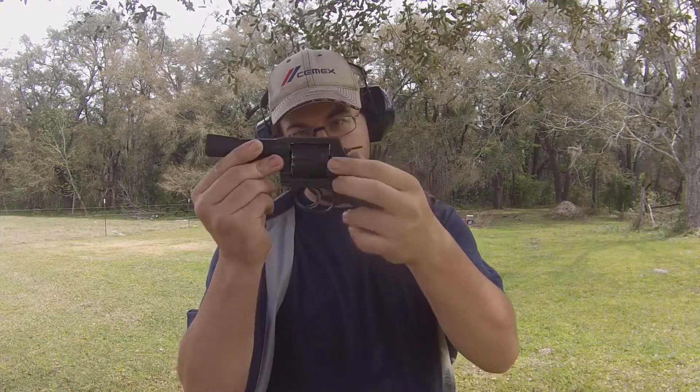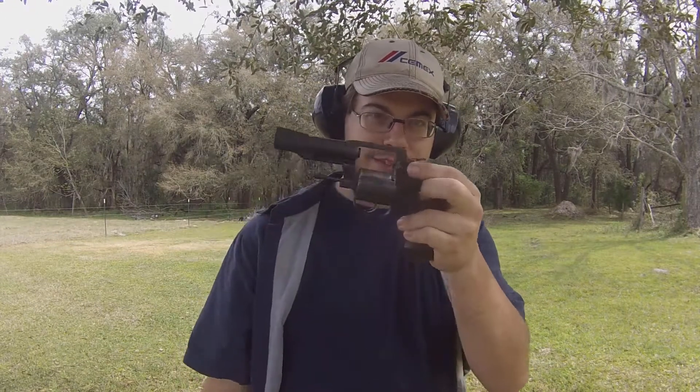One of the guns I have today that I'm going to show off is one that I've already shot, but it is one that I really, really like. It's a pretty cheap little handgun, which is not necessarily saying something nowadays. Cheap doesn't always mean bad nowadays — modern manufacturing makes it to where you can produce something really nice for not a whole lot of money. And this right here is definitely one of those cases. This is a Rock Island Armory Model 238 Special Revolver. Holds six rounds. The only thing I don't like on this is the way you open the cylinder.